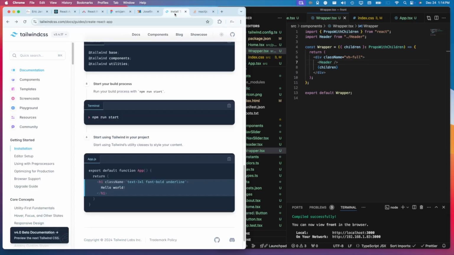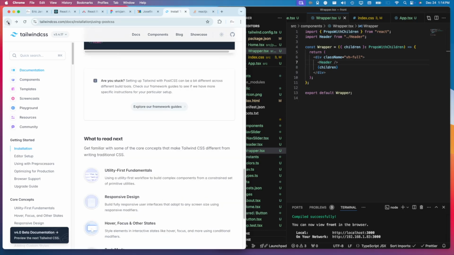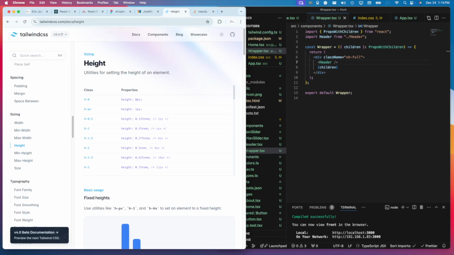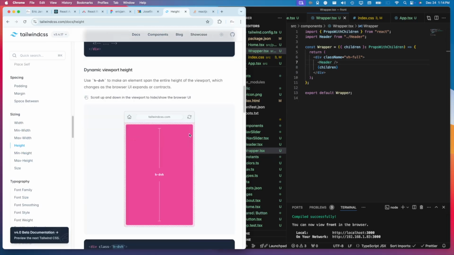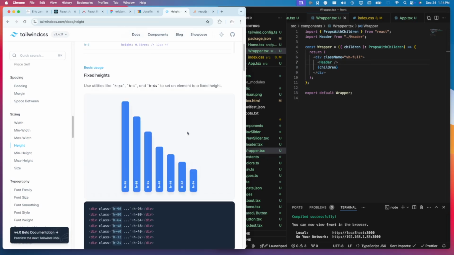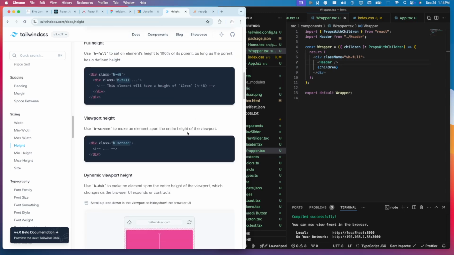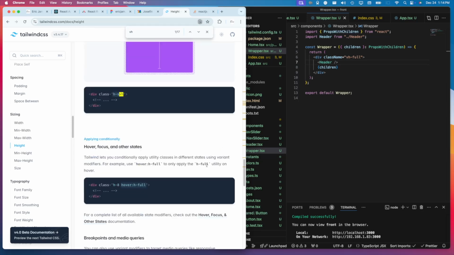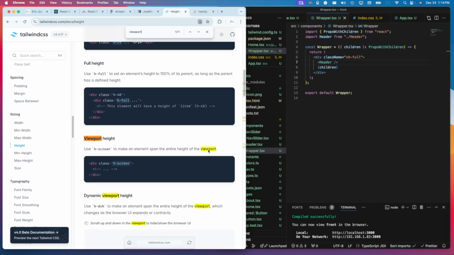Let's see, what does Tailwind say about height? H full is just 100%, so we want vertical height, viewport height.